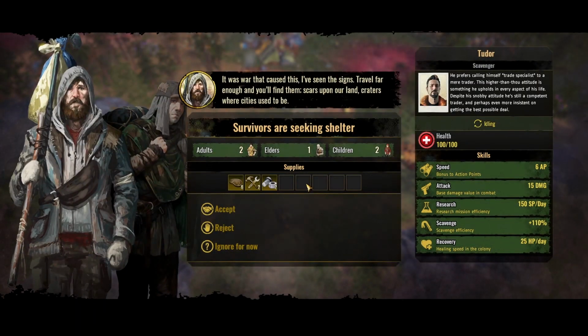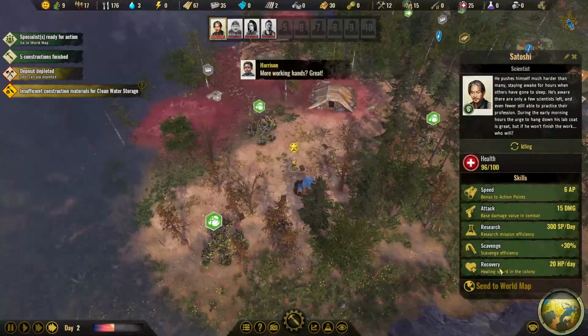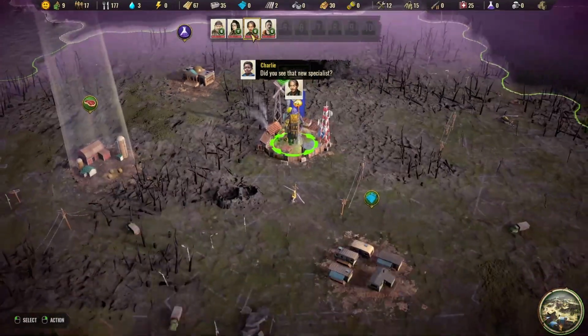Our first survivors are here with our first scavenger, a first person who wants to come in here. Fantastic. All right, well, let's accept that. Come on in. Welcome to Raptoria. Good to see you all here. And send our people out to the world map. Our scouts, our scavengers, our specialists.